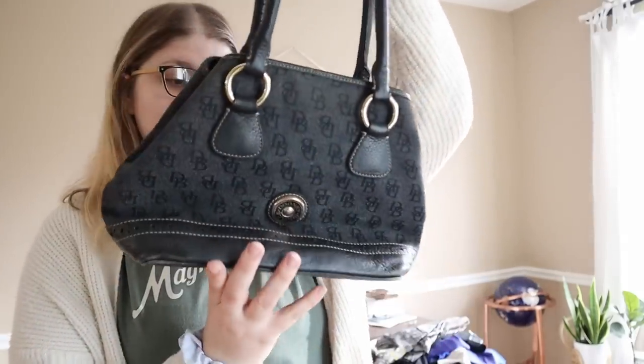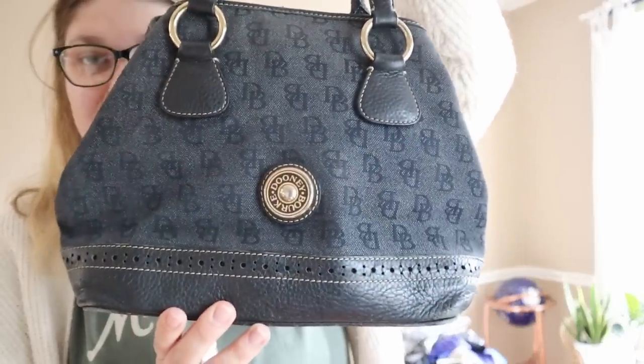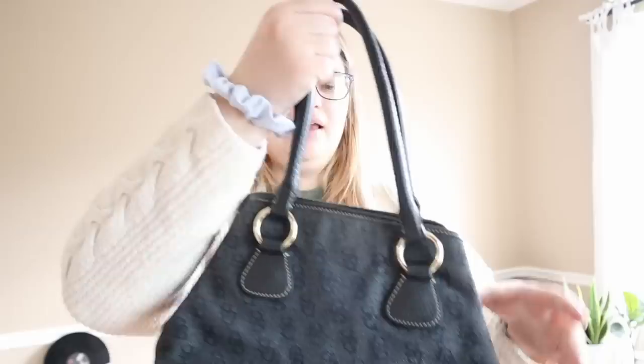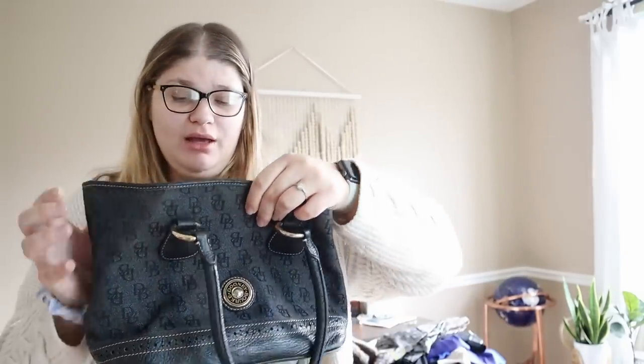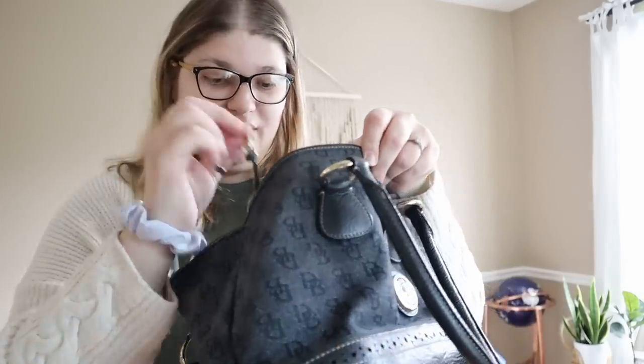The very first thing that I have here, I did pick up two purses as well, but I found this really cute little Dooney and Burke purse, and I was surprised that this was such a reasonable price. I feel like usually they get really marked up here, but it says Dooney and Burke there on the circle in the front, and it's this really interesting shape, which I thought was really cute, but it can actually go wider and be a more kind of normal shape, but it does fold in as well, which I thought was really cute. So it does have the little key attachment on the inside and all the Dooney and Burke things, and it was marked at $5.49, which is a great price.